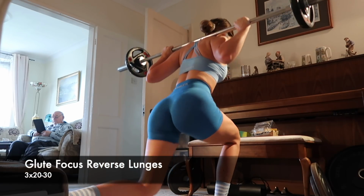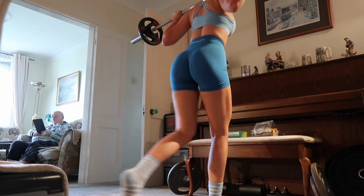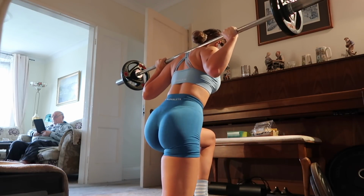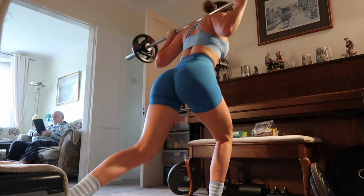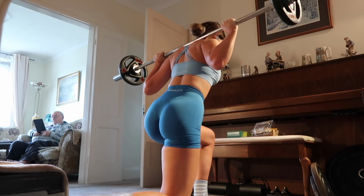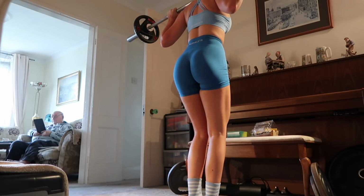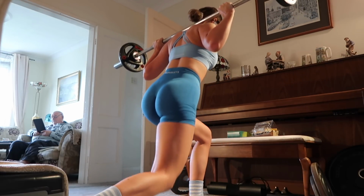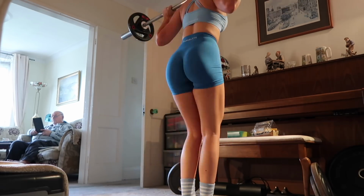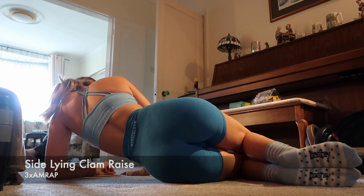So then moving on to some glute focused barbell reverse lunges. What I mean by glute focus is I'm taking pretty wide strides back just to activate more of my glutes and a little bit less of my quads, although obviously they are still working when I'm doing these. It's important when you're doing a lunge to make sure that your knee is staying in line with your foot. What I mean by this is that your knee can go over your foot, but you don't want it to be wobbling inwards or outwards. You want it to be nice and stable.